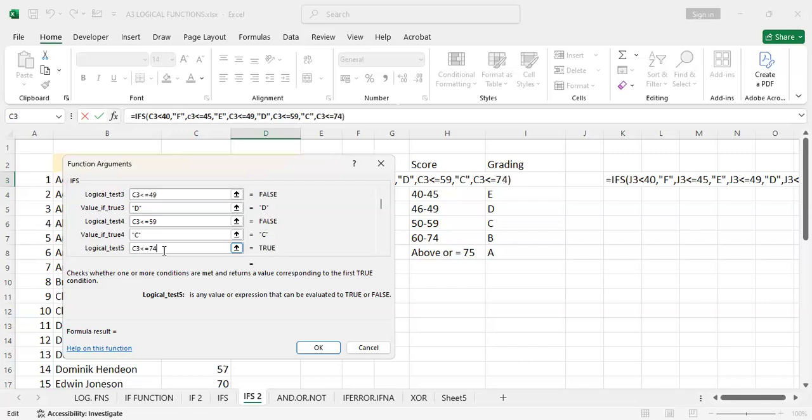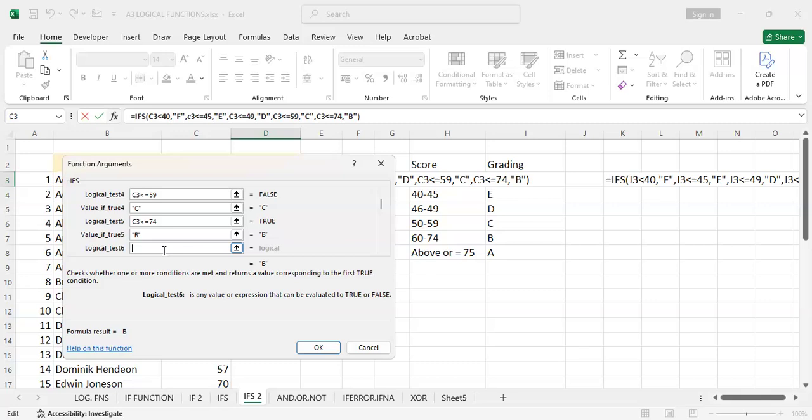Value if true, we get a B. Then the last logical test, please note this. The last logical test, we've gotten to the highest point. This is the top score.